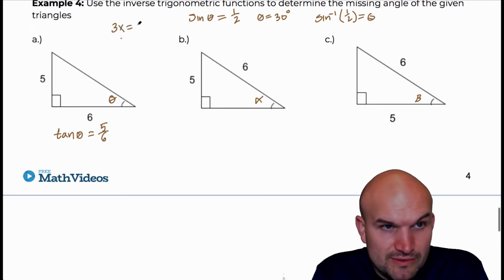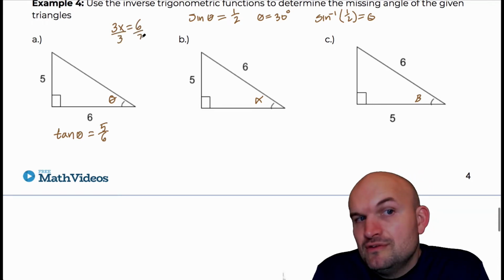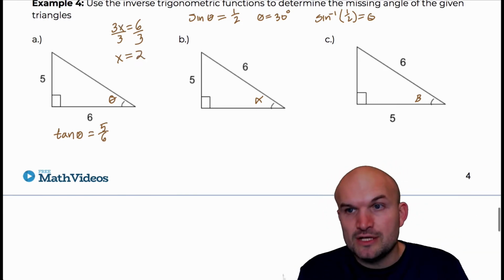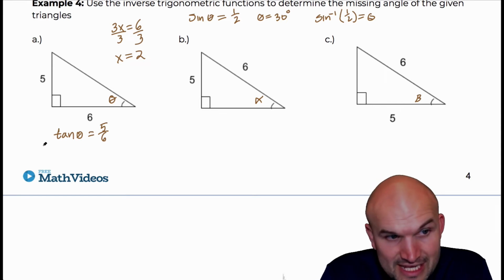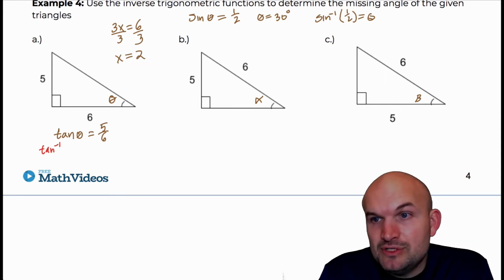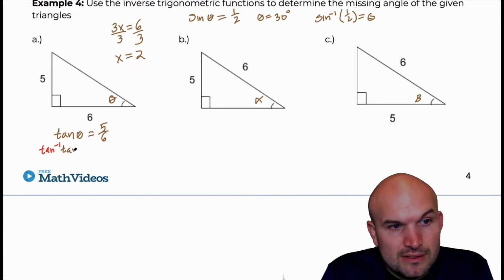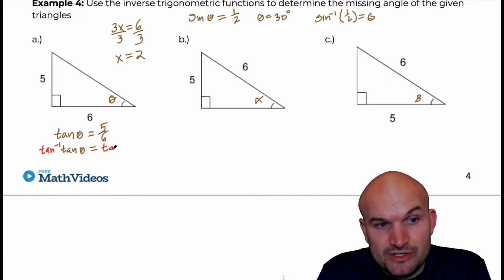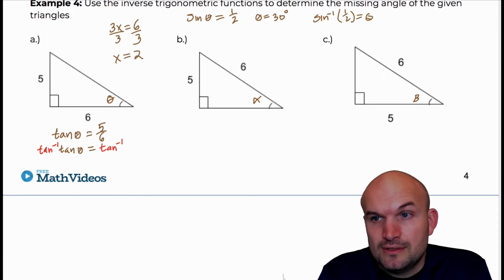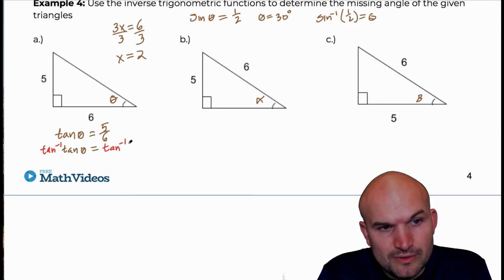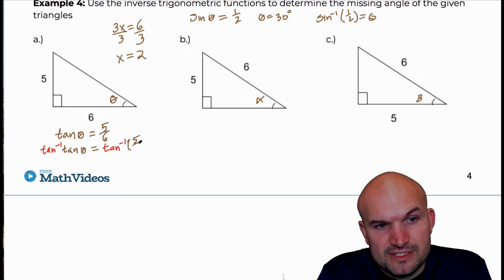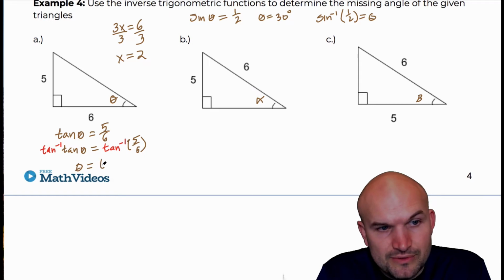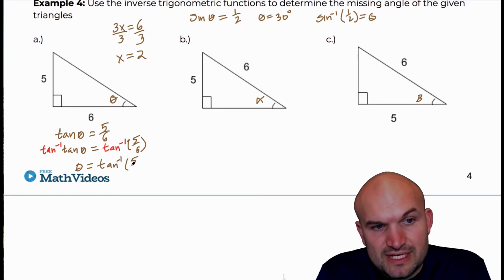If you have 3x equals 6, you're dividing by 3. Why are you dividing by 3? Because dividing by 3 is the inverse operation of multiplication. So the inverse operation of taking the tangent is tangent inverse. When you take the tangent inverse of theta, you have to do it on both sides, right? Just like you had to use the properties of equality with division, you have to use the properties of equality with tangent here. You would get, let's put this in parentheses, 5/6. So theta is equal to tangent inverse of 5/6.